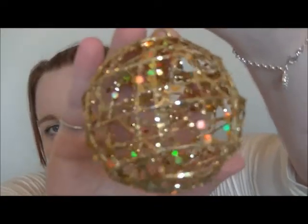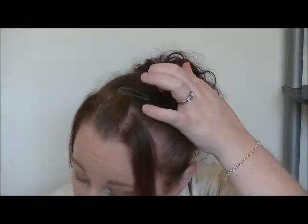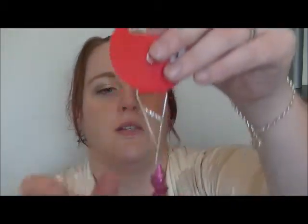Target also had a buy two get one free deal on Christmas ornaments. Mia picked this Christmas ornament — it doesn't really go with our theme, but I was happy to let her get it. It's really, really pretty; they didn't have it in any other colour but gold. Then I picked this gorgeous Christmas ornament, and the one we got for free was the same style but pink — and it is majorly glitter-fied. They're all gorgeous — I'm just going to stick them over here because they're getting glitter on everything.